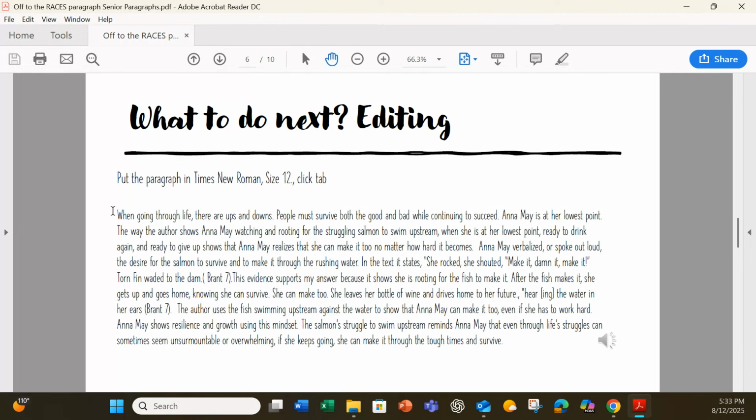Well, the first thing you need to do is go up to the Home button on the Word tabs up top. You are going to go to the font area underneath the Home button and click or write TI, and the words Times New Roman should come up, and you'll push enter. Then you will go right next door to the right of it and you will type in 12 for size, 12, and click tab. That is going to change all of this writing into Times New Roman size 12. Here we go.